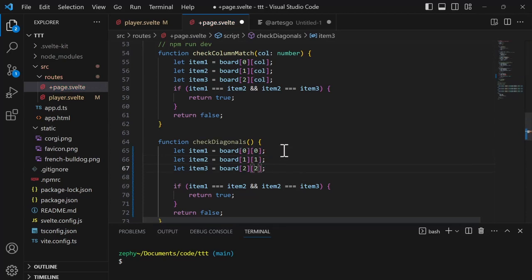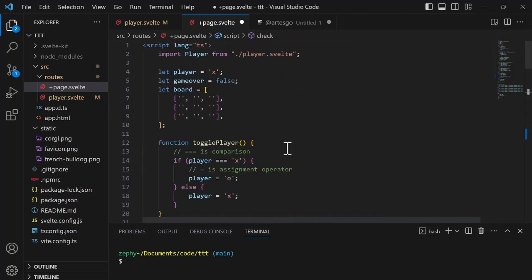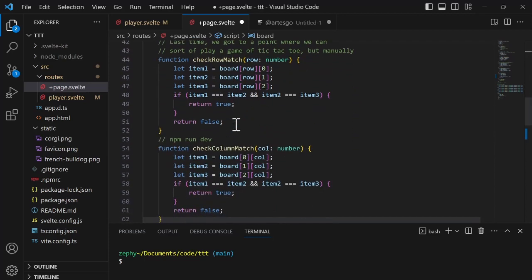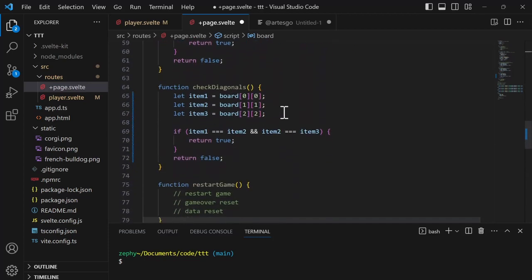So if you think about the grid that we have up here, the 0, 0 will be here at the top left. The 1, 1 would be in the middle. And then the 2, 2 will be in the bottom right. Okay? So that's the first diagonal.